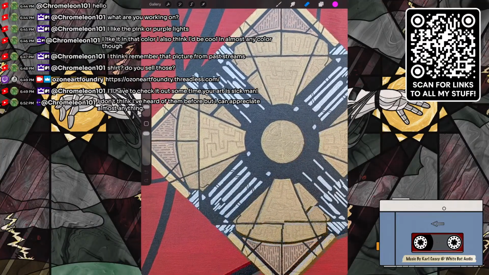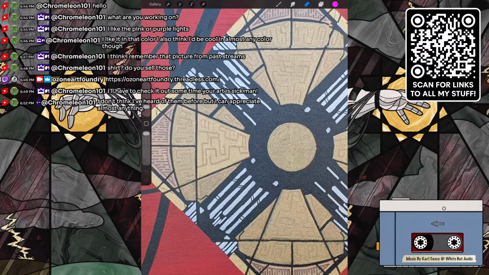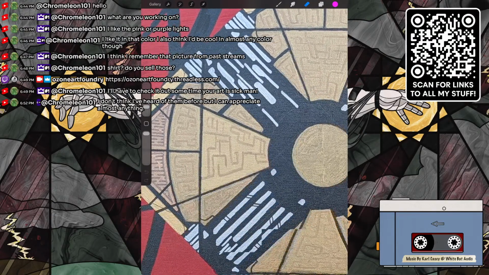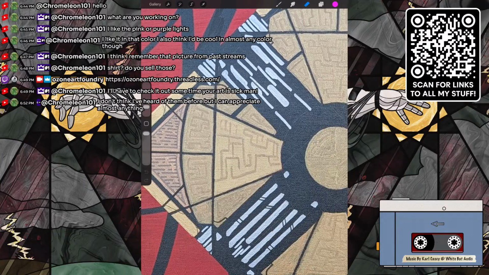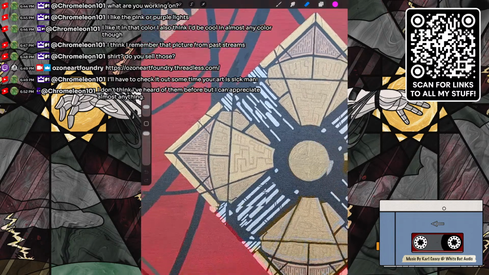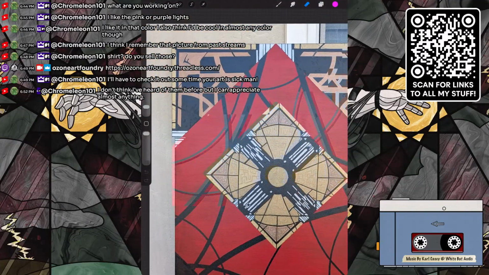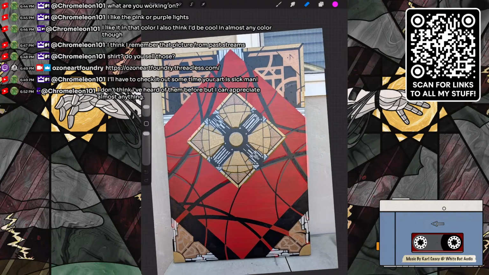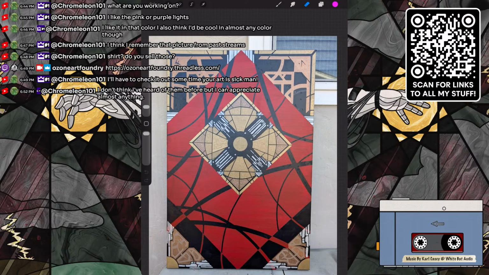This was all done with acrylic paint markers. Wow, boy, that's really shuddery. I guess that's just the way it is, because I'm already all zoomed in. There it is. Yeah, so you can see all the little details, and there are lots of mistakes in here that really irritate me. And in digital, I can clean those up. But yeah, I'm going to put this onto a shirt too, because I actually really like this design. I wasn't really sure it was going to work, and it worked pretty well. So that's my next thing.